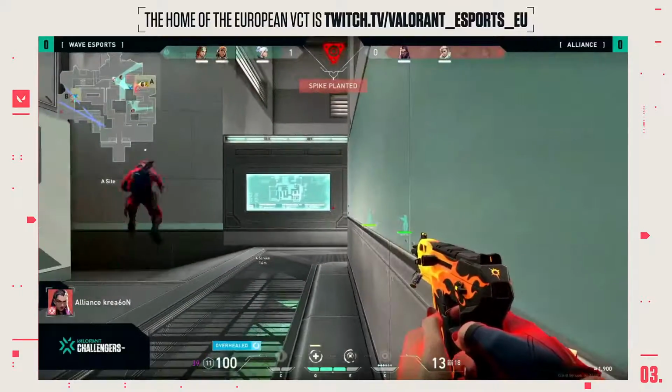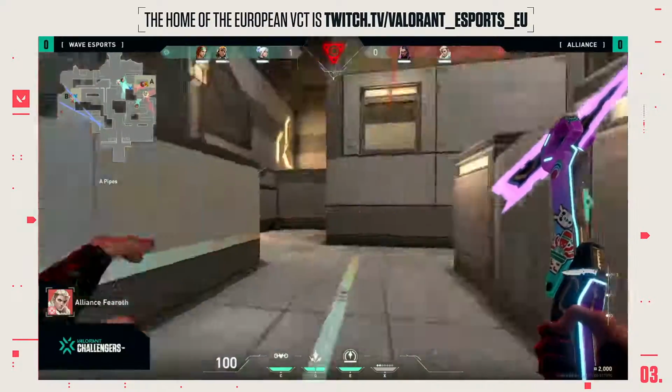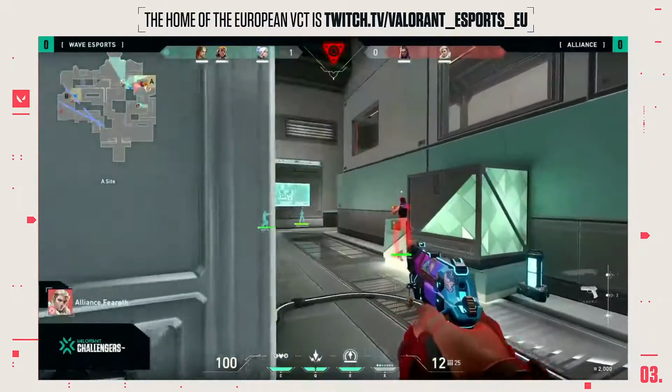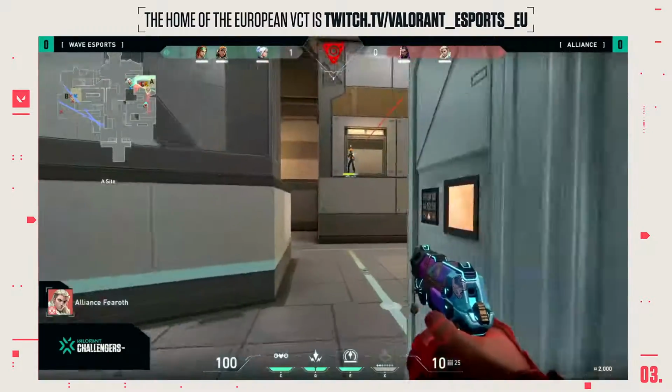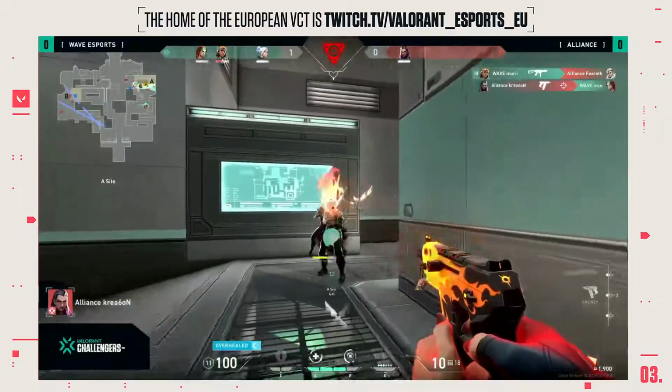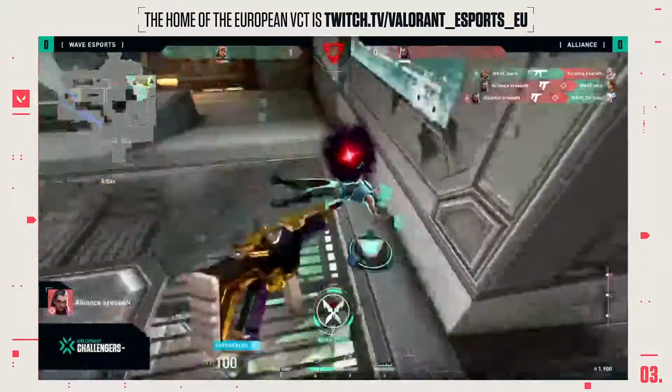This is one of the things about Reyna, right? You get your armor back, so it can still be viable to play that frenzy. One player coming up behind who hasn't yet been spotted. Firath could be in a little bit of trouble, he's being shot at, and Muri takes him down. It's all up to Kriya, and he gets one!